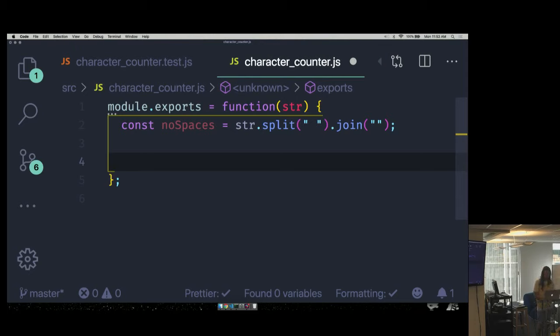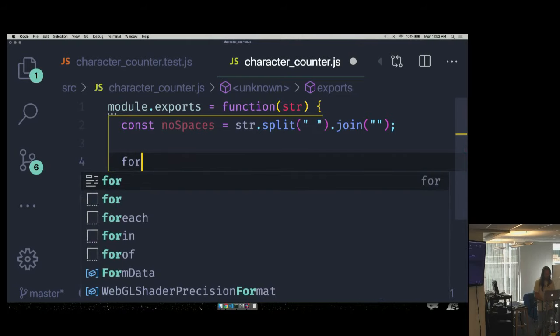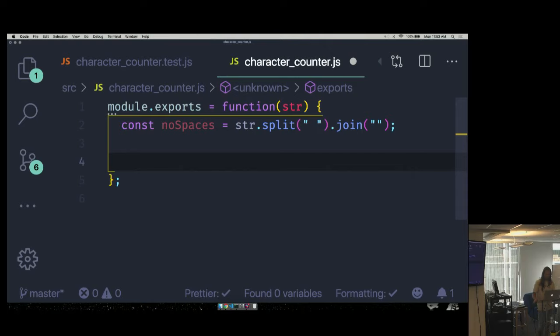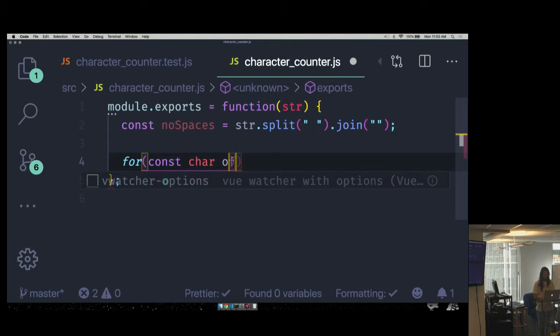So if I write the code like that, I want to take string. So string really is a string. And if I want to iterate through it, I could do, have we done for of before? We know for of? I think that's not a bad way to iterate through a string. It's new for ES6, so you might not see it in a lot of older examples. But I would prefer it over for var i equals 0, i less than string.length, i++, and then string[i]. That's not fun. So instead, we'll do for let. I think I can actually const that and say the character of string.